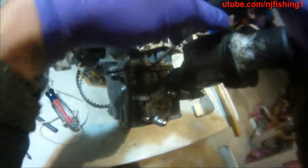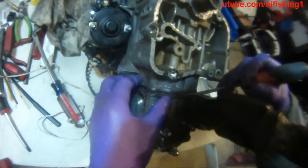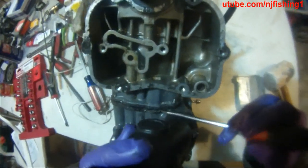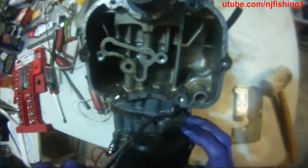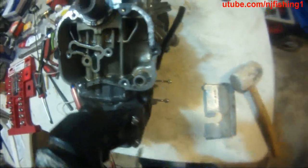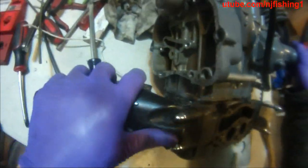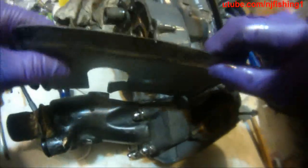And the trick that did it was this small slotted screwdriver. I just try to do it a little bit at a time. Try to destroy just the gasket and not the aluminum.